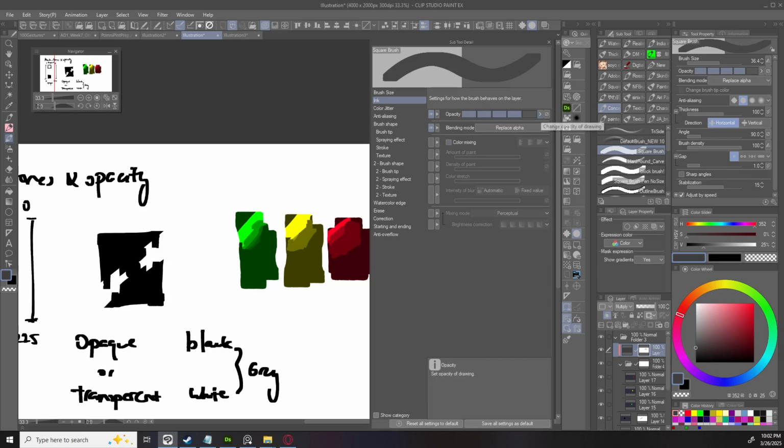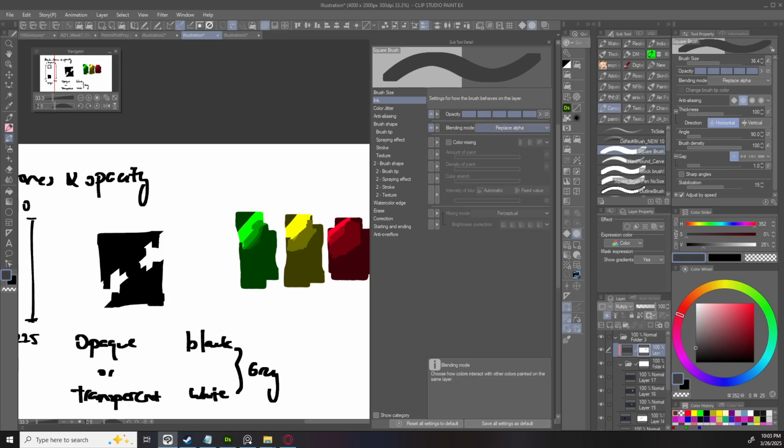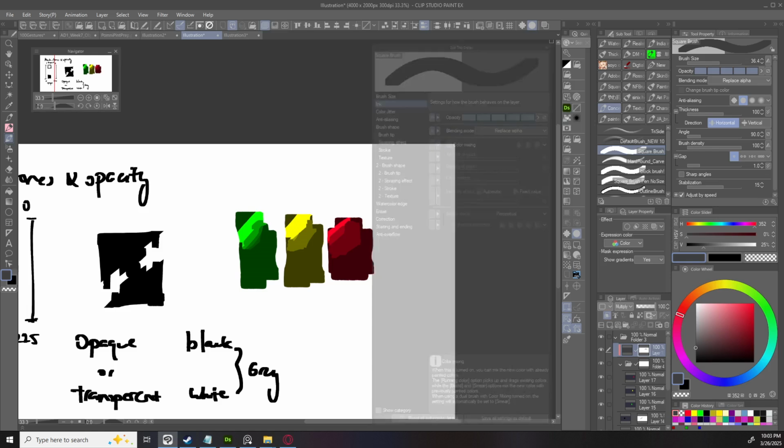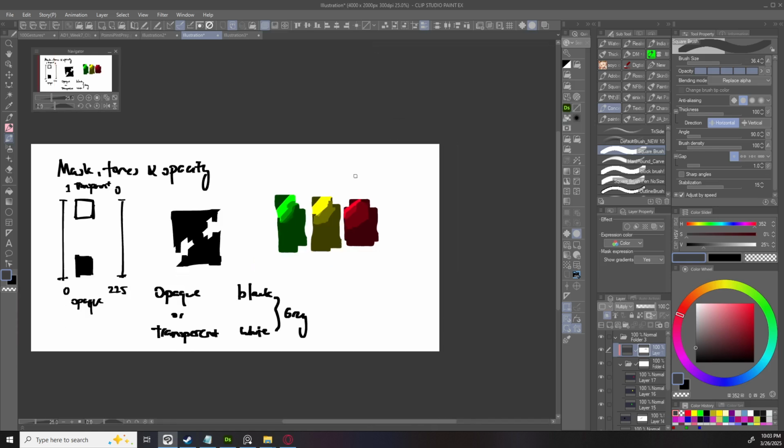The interesting thing is that you can actually adjust the values for every one of these blocks. So like the end block is 100. This block you want it to be at 75. This block lower, and so on and so on. You can even do it here, indicator settings. You can see all the block values like so. And yeah, that's fairly useful. I won't go deep into brush making today because that's a whole other can of worms.